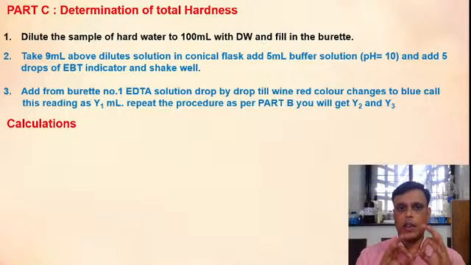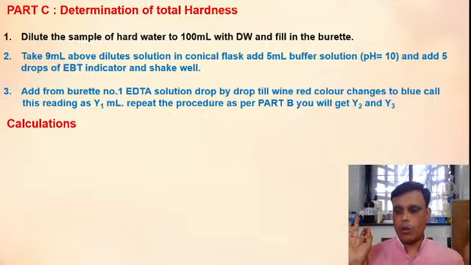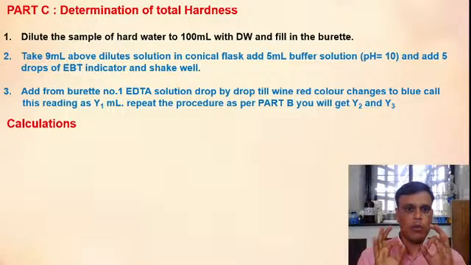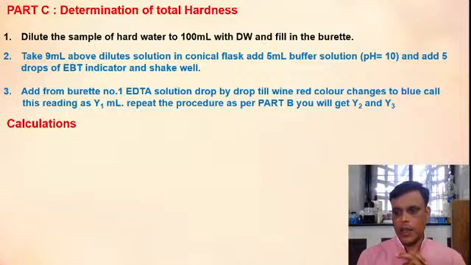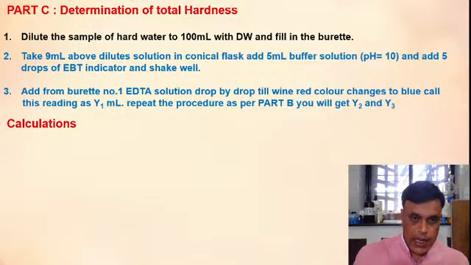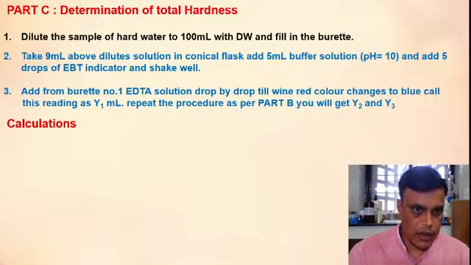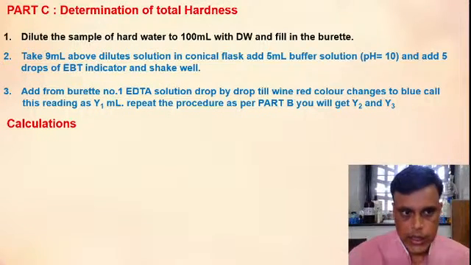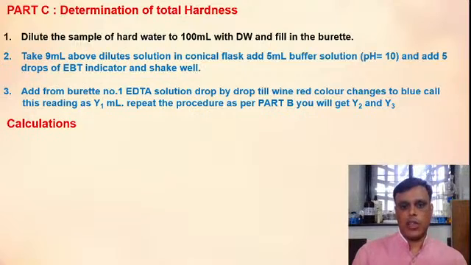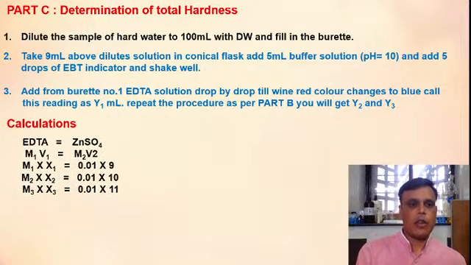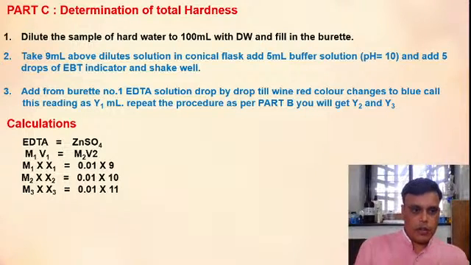So this is your experimental part. Once the experimental part is over, you have to go for calculations. Calculation is the heart of the experiment. Calculation is a very important topic of your chemical experiment, so you should know the calculations. Please listen carefully about the calculations. First calculation is to find out the exact molarity.